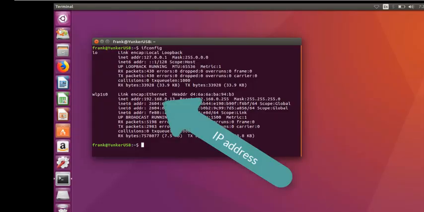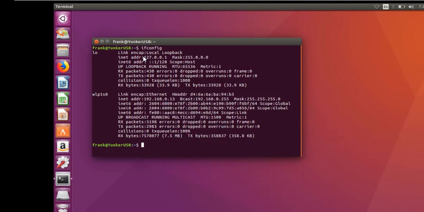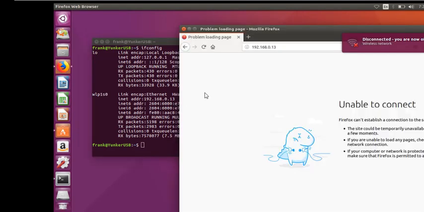So, first thing we're going to look at is the IP address here. Now you'll notice my local internet address 127.0.0.1. That is the loopback address, also shown right here. That's not what we're talking about, but here we see an address of 192.168.0.13. I'm on a USB Linux and I'm going from place to place on my netbook, so that number will actually change from time to time. Now you'll notice at the moment when I type that in to my browser, I get an error message. Why? Because there is no web server running.